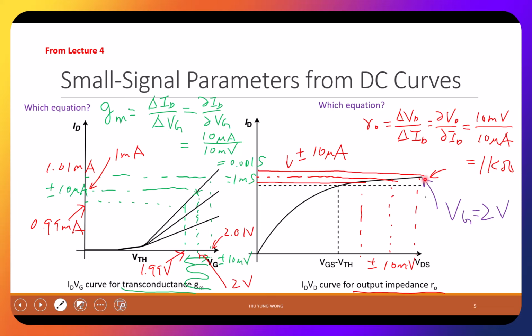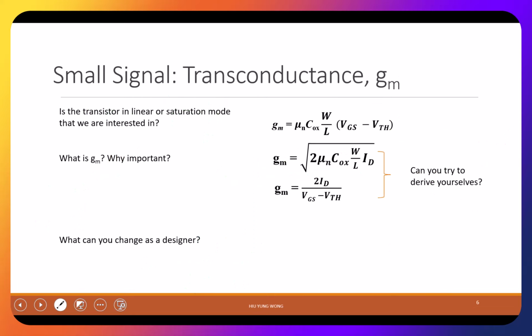And again, do you see that? If I bias the VD at a different place, I might have a different slope. Here I have this slope, here I have this slope. So again, our output resistance depends on the DC bias. And DC bias are what? Gate voltage and drain voltage, which then translate to drain current also. Okay? So what I want to show you is this. Then let's take a look.